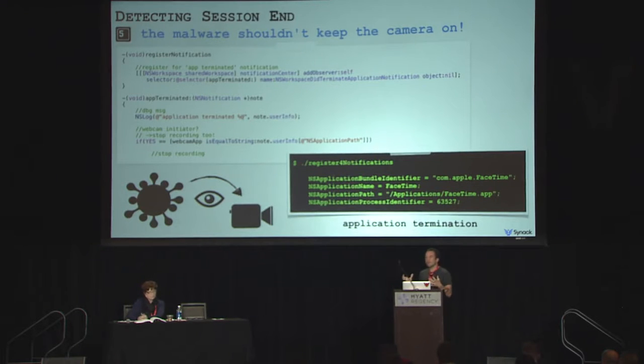Again, this will get invoked, or you'll get called back, anytime any application on the system exits or terminates. And the notification includes information about that app, for example, its PID, its path name, and whatnot. So what we can do in this notification code is just do a string compare, basically, to see what application exits. And if it's Calculator, we can say, oh, that's fine, let's keep recording. But if it's the application that initially kicked off the webcam session, FaceTime, Skype, et cetera, we know we should stop recording so the webcam light doesn't stay on.